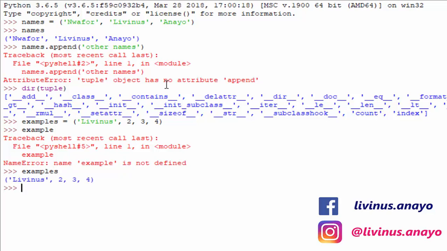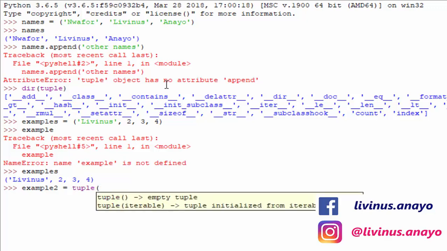So just like we did with a list, you can as well create a tuple by using the tuple class. Tuple, then inside the bracket, you can put a list of the items you want to create.